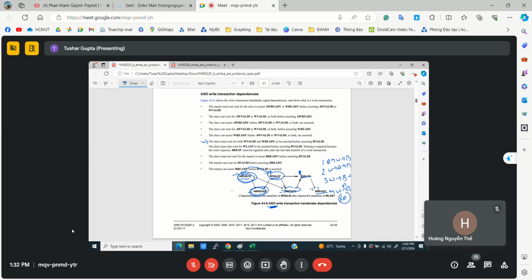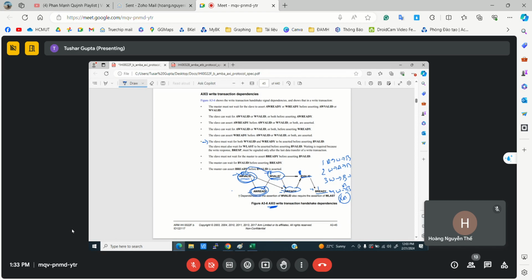For this transaction, for example, the master starts the write transaction to the slave. After the response is sent by the slave, the master can send another transaction, right?